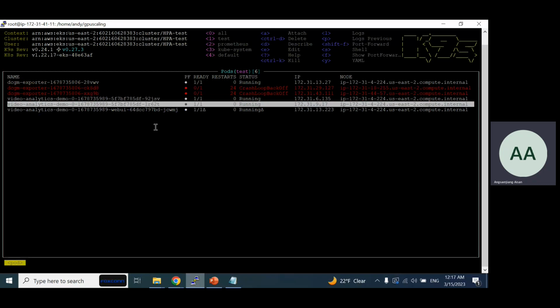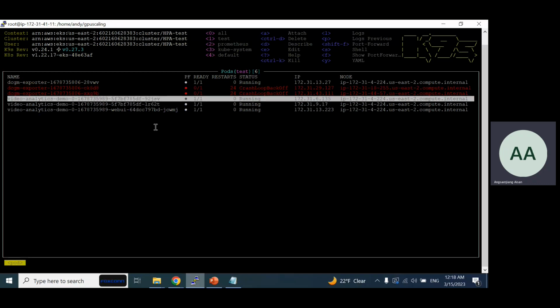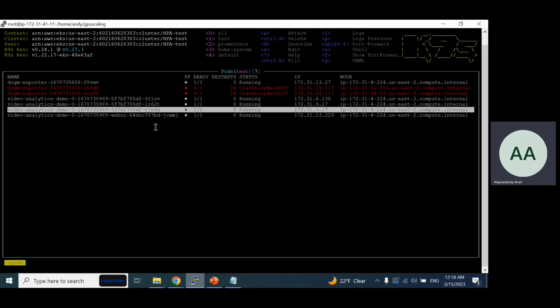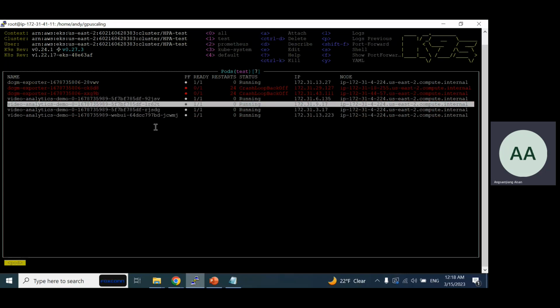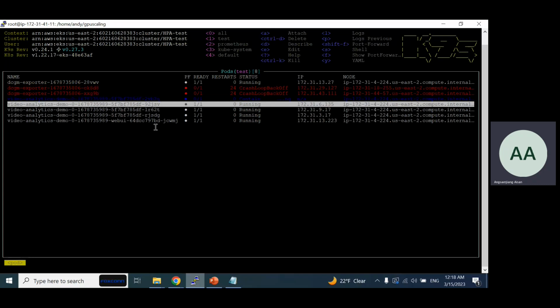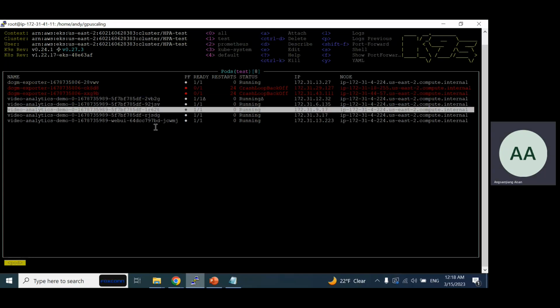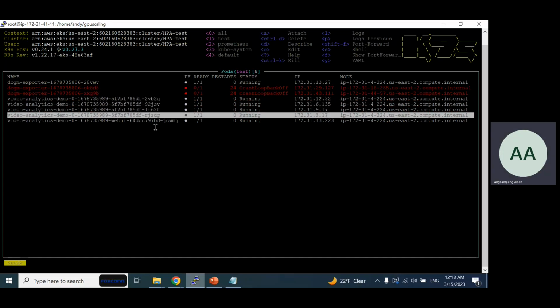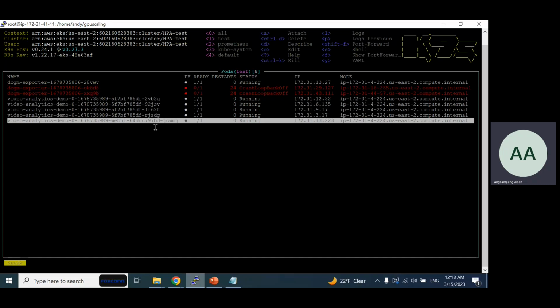Right now there are two. Another application is running, another one is pending. Okay, four are running right now. This proves that we are able to set up the autoscaling, and set up the HPA through a YAML file. Okay, so 1, 2, 3, 4, 5 of them running at the time. The DCGM exporter is already there. So this is the proof of concept.